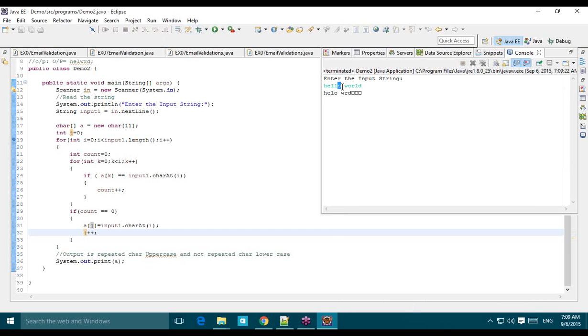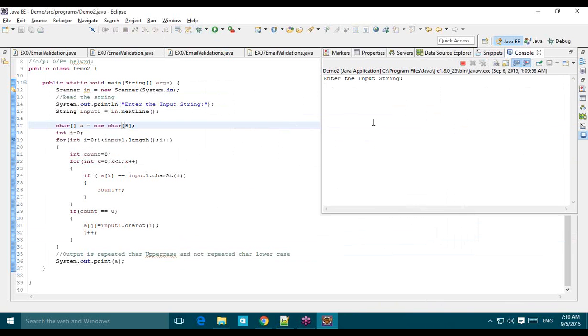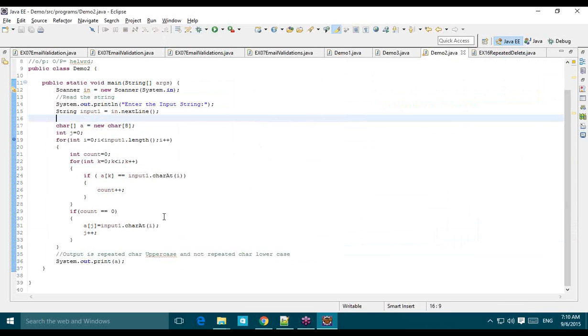The O was inserted the first time and the second time it was deleted, right? So these are all null characters. Actually, I have given the character length as 11, right? So if you put some 8 or something, then definitely you're not going to get the null values. I think you need to put 9 or something.